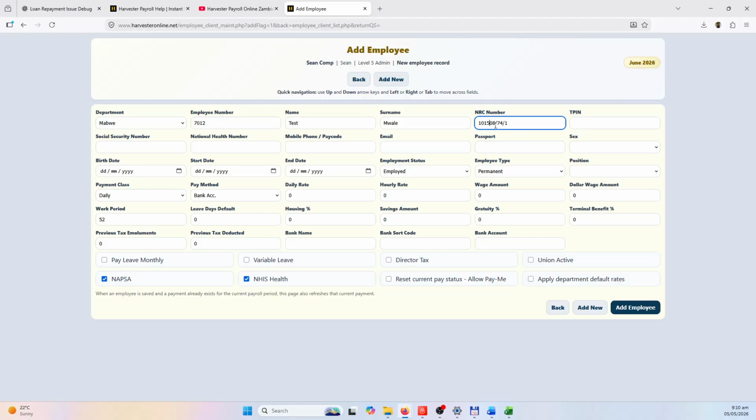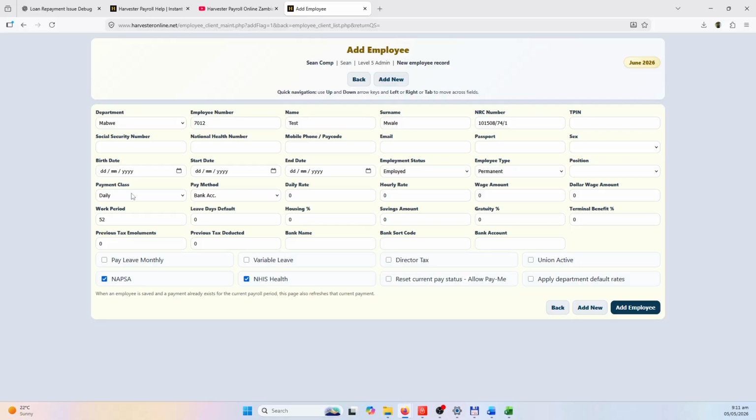The default comes up made up NRC number, but it is important to put an NRC number in, and your employee number will be the next highest number, but you can make this whatever you want as well. You can put start dates, the way they operate, or this employee is going to operate. And let me quickly explain what that means. Is the employee permanent, seasonal, casual? This is permanent. What position? This will bring down your job positions if you've entered job positions, which you can do under employee settings.